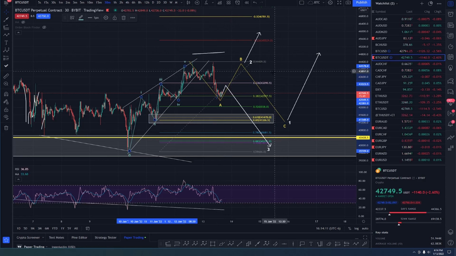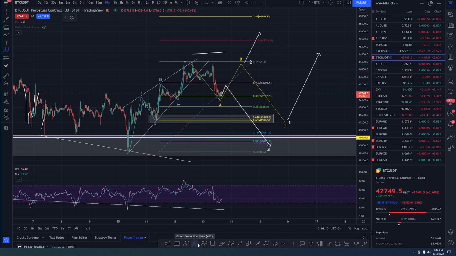There we go. What we're looking at here off the top appears to be a flat. Now, a flat is a known structure made of a 3, 3, 5. Okay, you put threes together, and two of them. You've got 3 for the first wave, 3 for the second wave, and 5 for the third. Let me show you what I'm seeing there. We've got 3 waves right there. It's a little flat in and of itself. Then we've got another 3 right up here. Boom, and then we've got 5 waves down to the downside, which happened today, and that's a nice ABC. Okay, that's the way we're looking at that wave.